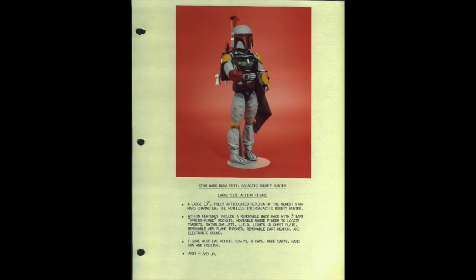Ages 4 and up. Out of all of these, this is the one I wish we had, don't you? Whoa, this just looks amazing. First, I think it looks maybe a little bit better than the actual one we got, although the one we got is pretty damn good. But that one looks really good. And LED lights, electronic sounds. This thing just looked awesome. Again, I did a whole video on it, so if you want to check it out, wait till the end of the video and click the box.